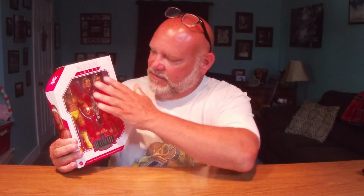I am not the biggest fan of this Ultimate Edition packaging. It just does nothing for me. It kind of looks generic. It kind of looks like a generic action figure. Other than this Ultimate right here, I don't like the red and the white for some reason. I think that instead of just doing all that, they could have kept the boxes the same, the window the same, but just added a little different color to each one. Them being all generic, I just don't know about it.